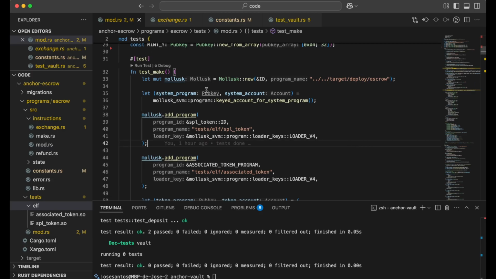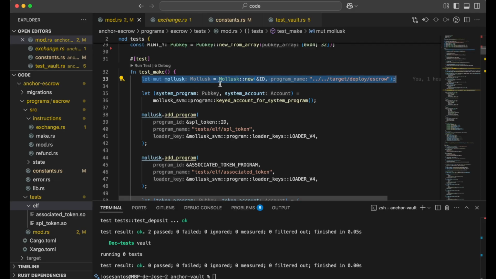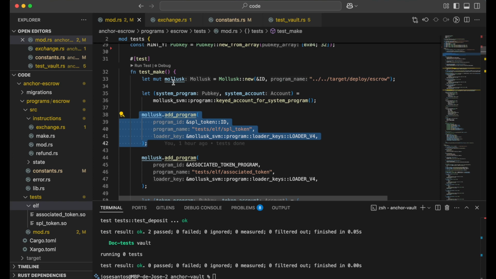When we do the test make, we just create an instance of Mollusk, and then we are injecting. And for this, Mollusk needs to be mutable because you're basically mutating, changing that. So you just do Mollusk add program, the program ID, we just got that from the SPL token package, and then you add where the file is, just like we did here, and then the loader.